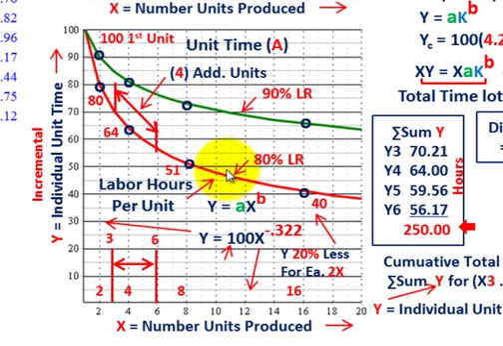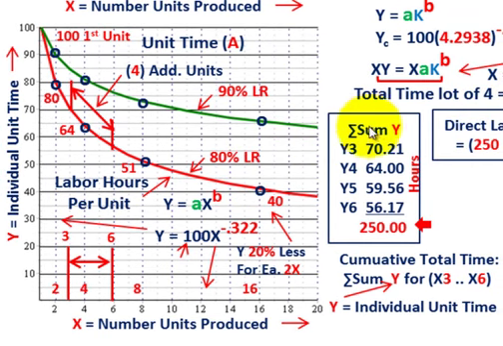Up above, we looked at the cumulative amount, and that's where we had to use that K, that algebraic midpoint. But if we just look at it on a per unit basis, we can use the X amount. Just to go through and look at what our values would be, let's say we summed Y. Starting with that third unit, Y3, we would have had 70.21 hours based on that learning curve at 80% learning rate, 20% improvement rate.